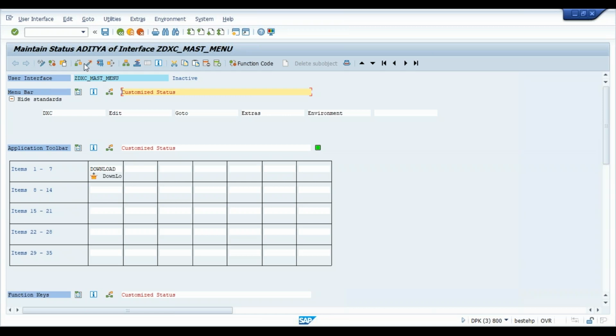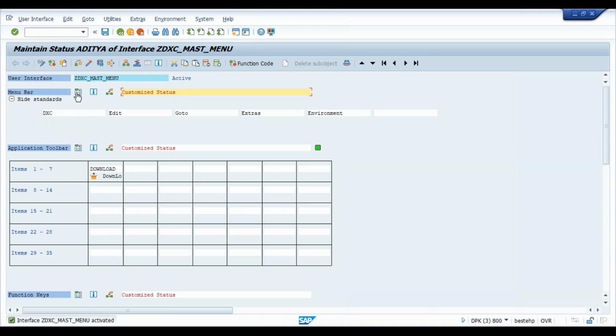Now we just go ahead with activate. So we'll see how these things appear on our screen.